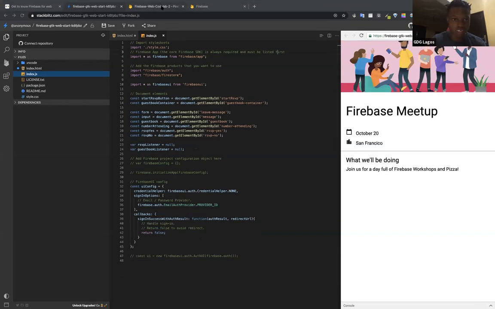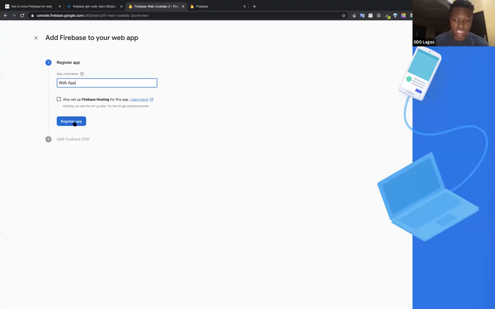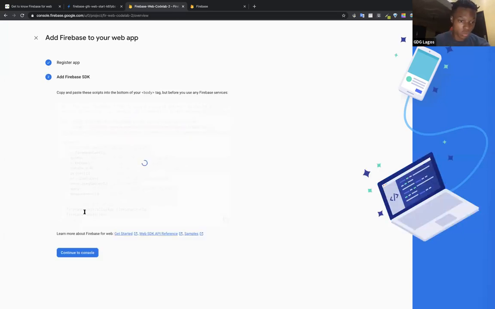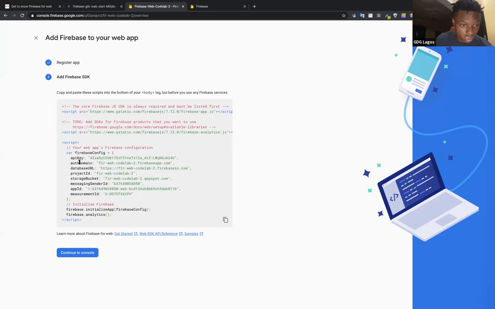And then I'm going to click on here. So in this web app place, we're going to then click on the register application side. And once we click on register application, it's going to give us a couple options for using it. So in this case, we have a couple scripts, and then we have this, right? So this configuration is what we're then going to add into our application because most of all this boilerplate code regarding importing the scripts has already been added for us.